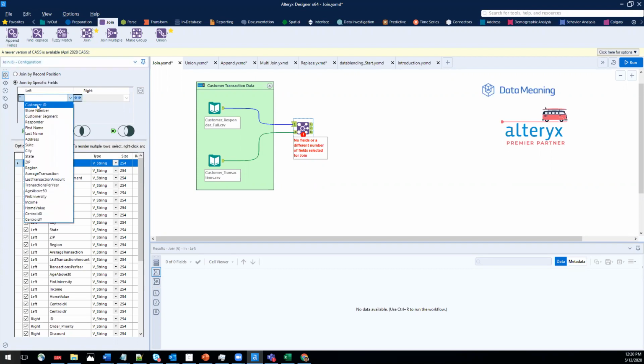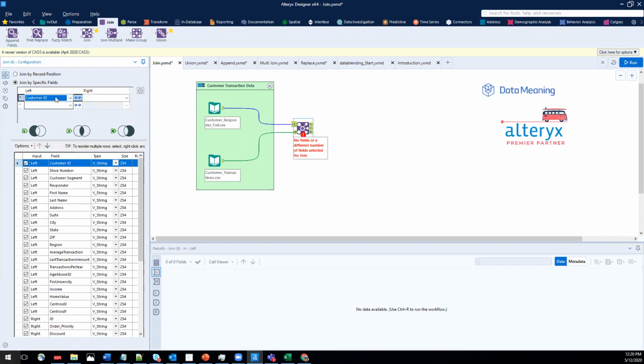If I look here, my customer table is keyed by customer ID. So that's what I believe I'm going to use. Now on the right hand side, there is an ID column, but I have to be careful because, since this is a transaction table, the ID column is not the customer ID, but the transaction ID. So I have to come down a little bit, and then I see that the customer ID column is present in this table. So I want to select that column as well. Now I have customer ID from the left table being joined with the customer ID of the right table.